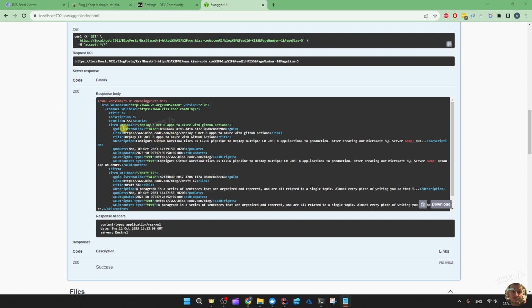So I added the blog post ID as the GUID, and then the link as the canonical link. So that's actually going to say, oh, it was originally posted on the kisscode.com blog. Then the title of the actual blog post, the description, publication date, last modified, so that's the created at property, and then the last modified at property updates, then the rights, which is the copyright of that article. Could set that to the author of that article. Then content: description is the summary, so I truncated that, and content is the actual full content. So if you paste this XML into an RSS previewer, you should see the title and the description as a preview, as an HTML preview.